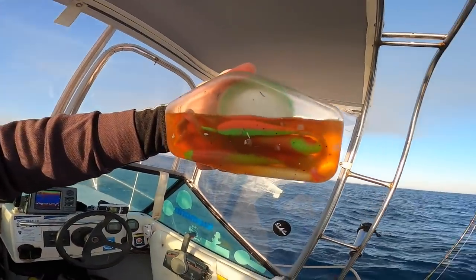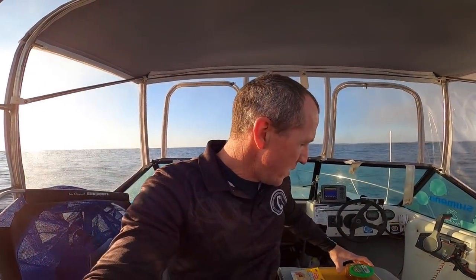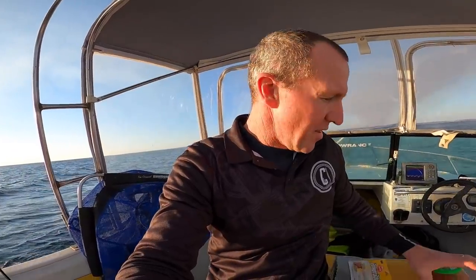So my third favorite soft plastic, turns out I haven't even got one, or maybe I have, I've only got the short one, is the Gulp, 7-inch Gulp. I think they're just called whip baits, or I'm pretty sure they're just a whip bait. A 7-inch Gulp in the nuclear chicken. The nuclear chicken, I don't know why, it just seems to be a really good colour.